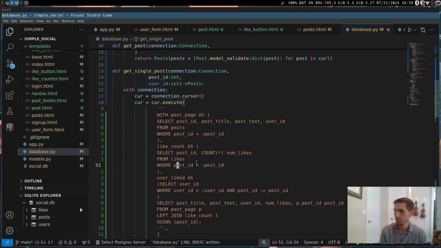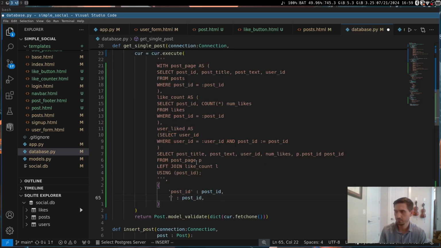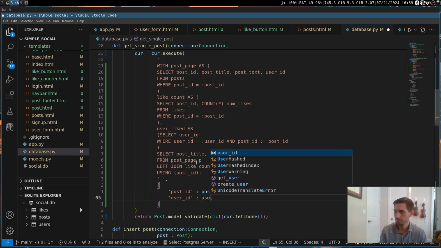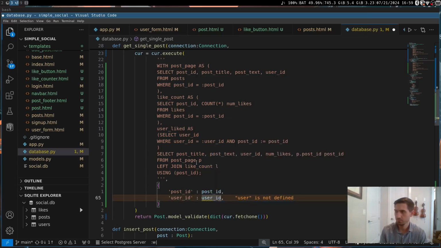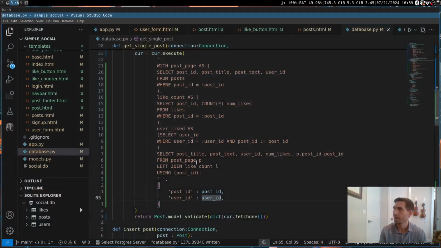And so here, we'll go and give it the user ID. And this will be the user ID. Then we'll go back on our app and make a small correction there.